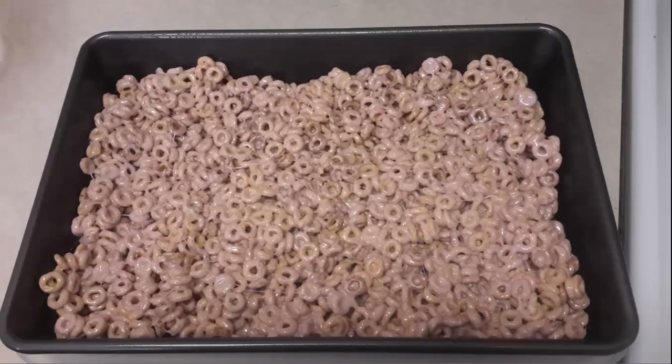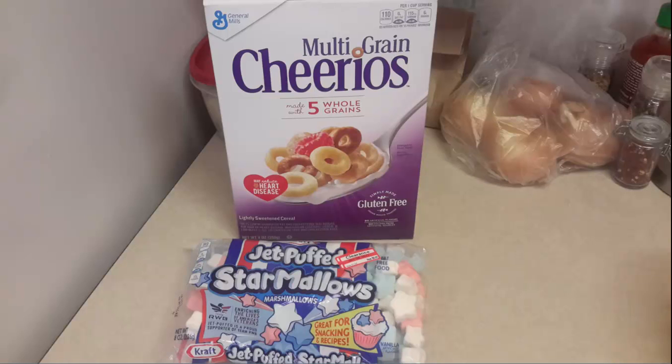The one issue is that Cheerios are harder than Rice Krispies, so you need a little more bite to eat them. I neglected to take pictures of those very last crucial steps because it was just too time-constrained and I didn't have a second cameraman. But you just mix them up, toss them in the pot, let them cool, then stick them in the fridge so the marshmallows harden into place. Cut them up and eat them — they were good, I liked them.